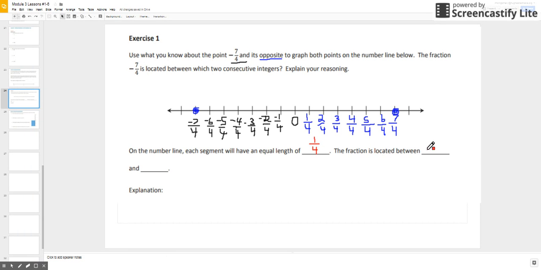It says the fraction is located between, well, hold on a second. The fraction that's being presented, well, if we look at this, this is -4/4, so this is actually -1 if I break it down to the whole numbers. If I take this one more space over to -8/4, this is actually -2. So what numbers is it between? Well, it's between -1 and -2. So the -7/4 that was presented to us is between these two numbers.